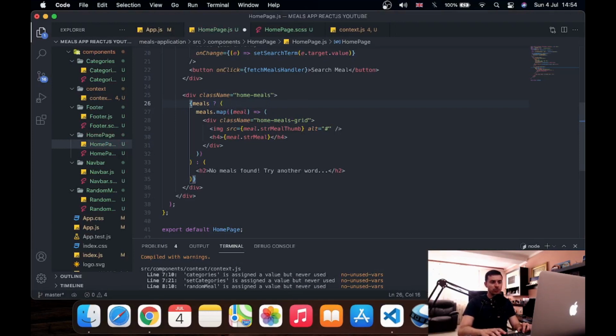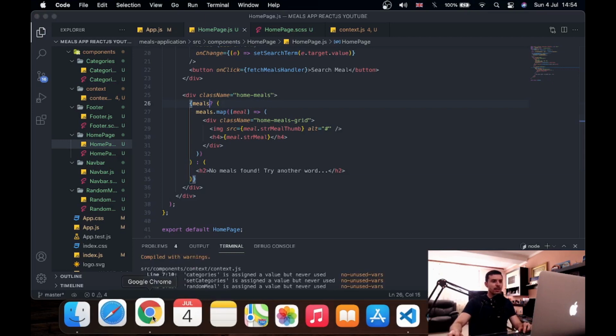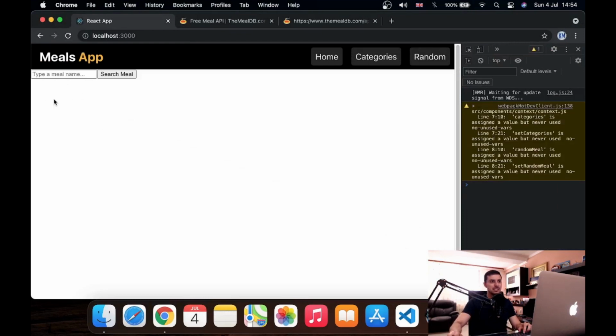And we can just say if we have meals, display the meals. If we don't have meals, display the message. So I can save right now and I can reload, and we see that we don't have this message right here, and we have it only when we type gibberish stuff, and that meal doesn't exist because we have null right here. This is how we want the behavior to be.